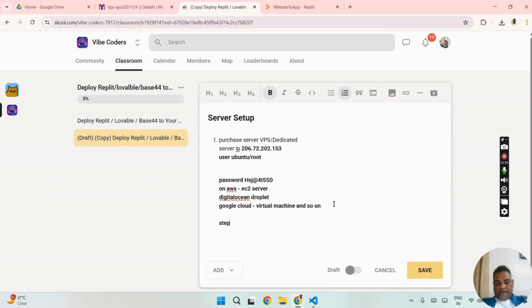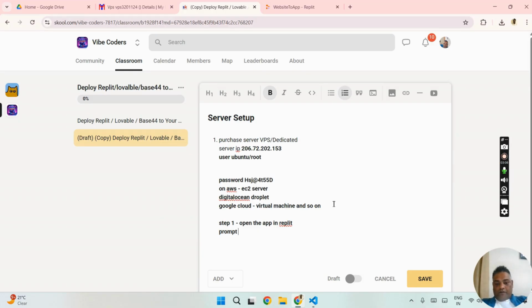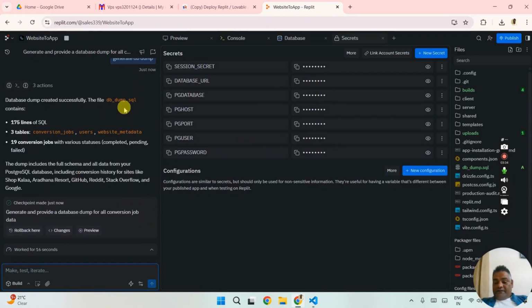Here I write step 1: open the app in Replit, prompt for getting db backup, generate db dump. Step 2 will be download app files. Here you see the db dump is generated.